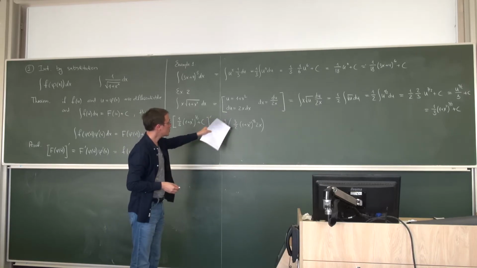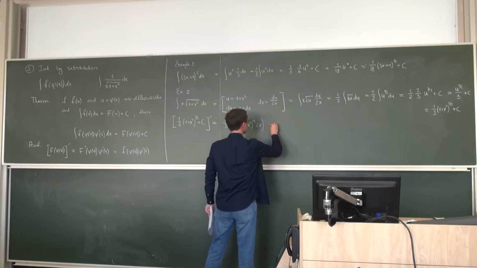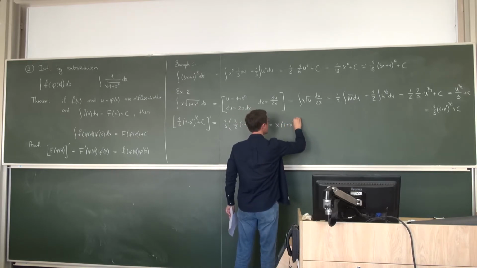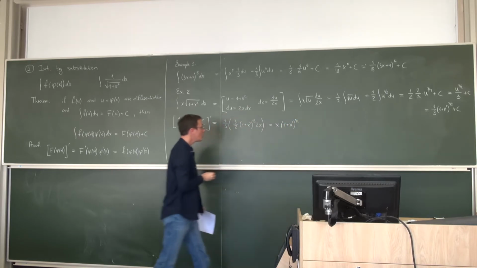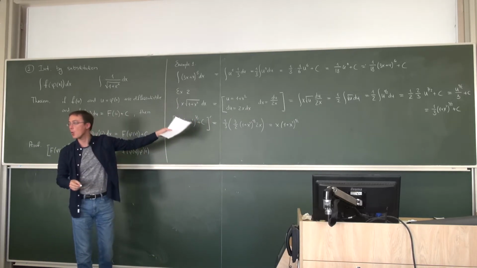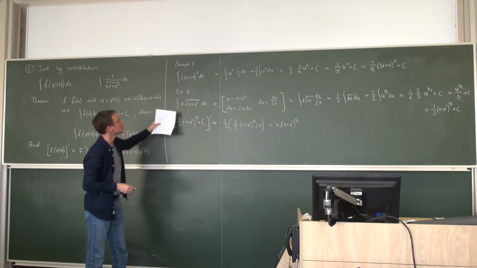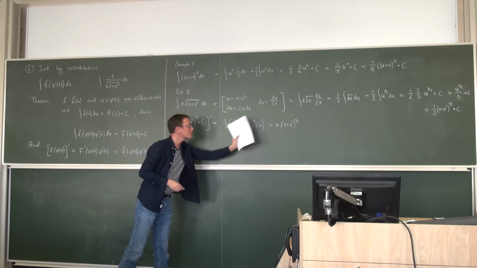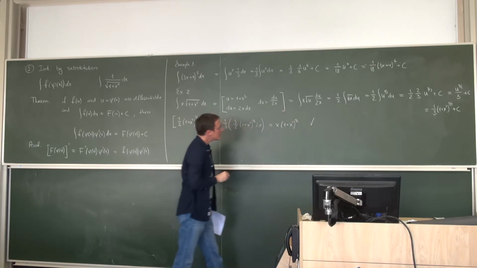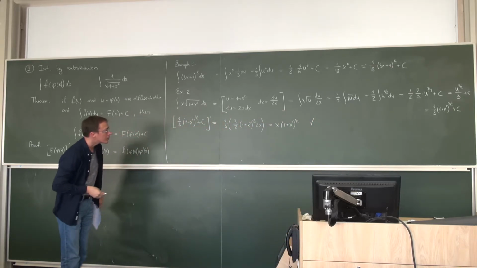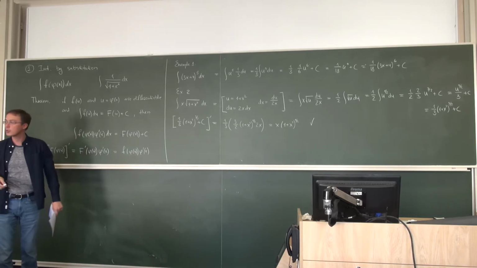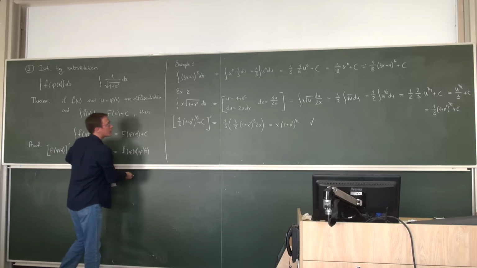3 cancels, 2 cancels, x times 1 plus x squared to the power of 1/2, which is exactly what we had under the integral, except the power 1/2 was an explicit root rather than the fractional power. Okay, and this is generally a good idea. Every time you evaluate an indefinite integral, just differentiate it back to make sure that there are no errors in that.